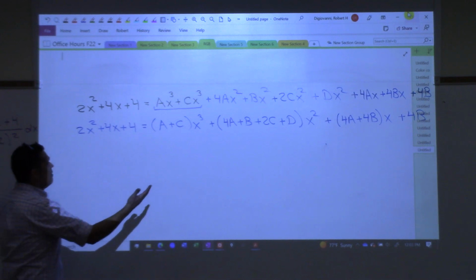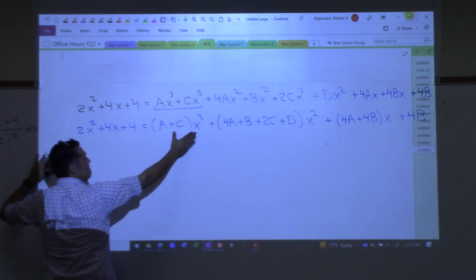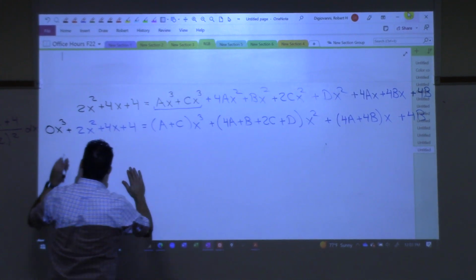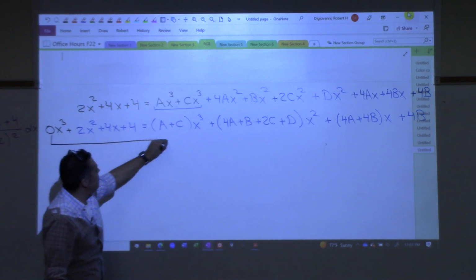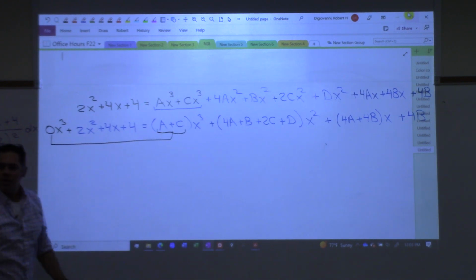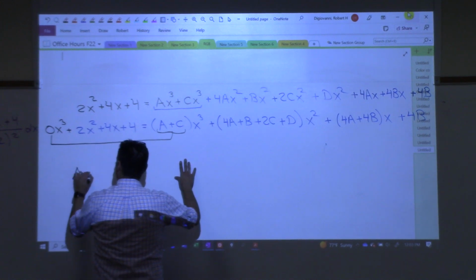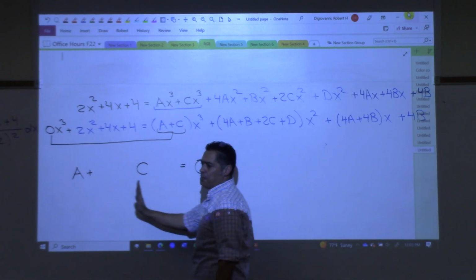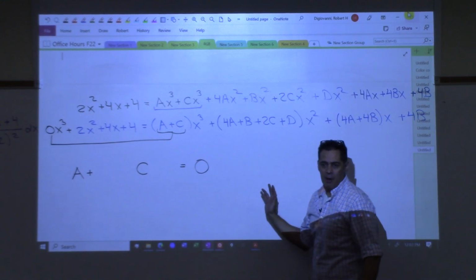So what I'm going to do now is try and match coefficients. Over here, do we have an x cubed like we have here? No, there's no x cubed here. So one way you can look at it is that you have 0 x cubes. That means that 0 must be what a plus c is, right? So I'm going to start writing a system of equations right now. My first equation says this: a plus c must equal 0. Now I left spaces because I'm going to do a's here, b's here, c's here, d's here, equals a number. I'm going to do that for each one of these.